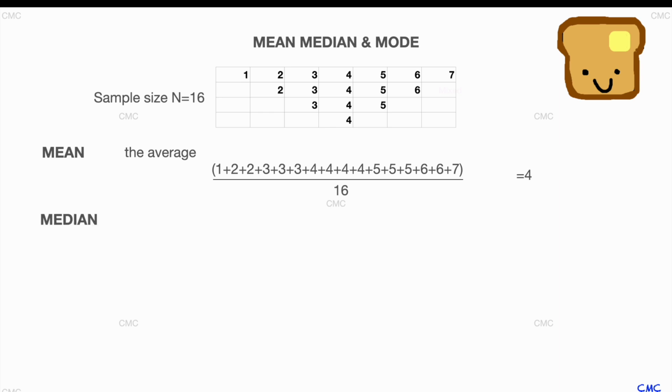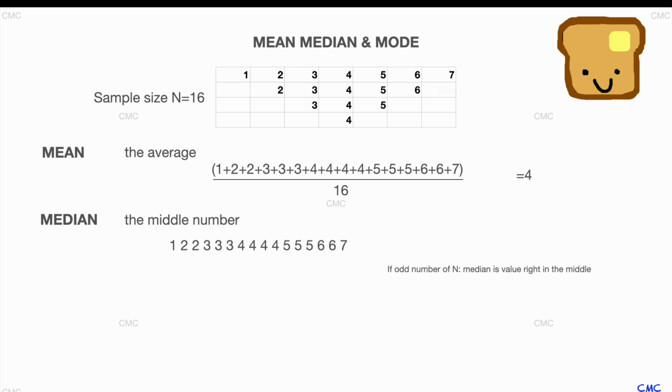Let's move on to the median, which is basically the number right in the middle of our data set. To be able to work out the median, it is best to list our data set in ascending order. However, there is a little trick here. Determining the median is a lot easier if you have an odd total number of values, because you simply look at the value right in the middle of the data set. So if we had this set of numbers instead, I've just removed one of the 4s. We've got a sample size of 15 instead. And the number right in the middle of this set, 4, is your median value.